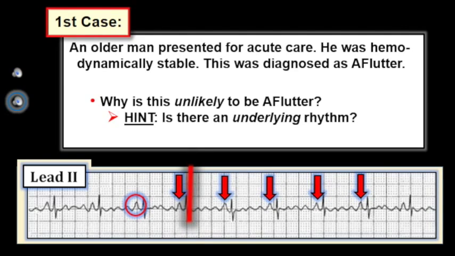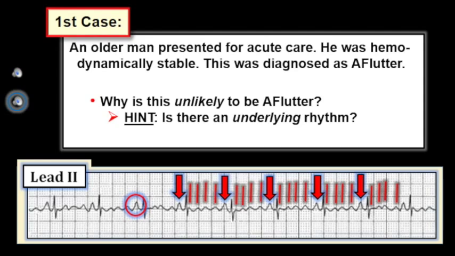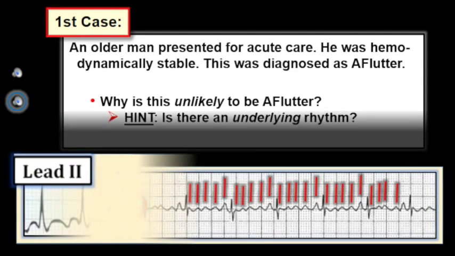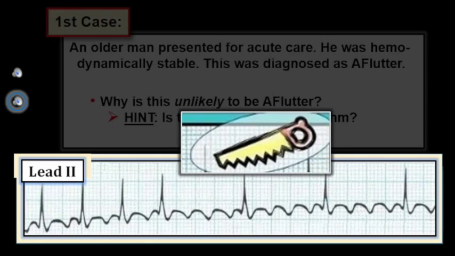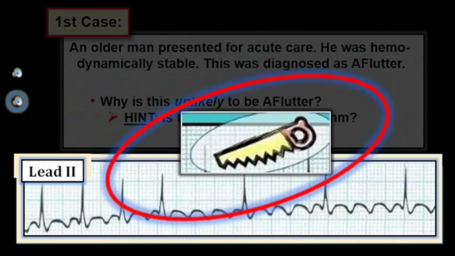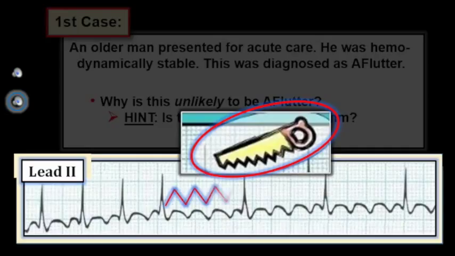Your attention was probably drawn to the smaller deflections highlighted by the thin red vertical lines. This is artifact. It's not a flutter. With typical atrial flutter, there is a near-perfect sawtooth pattern where each tooth in the saw is regular and occurs at a rate that is very close to 300 per minute, or approximately one flutter wave occurring with each large box on ECG grid paper.